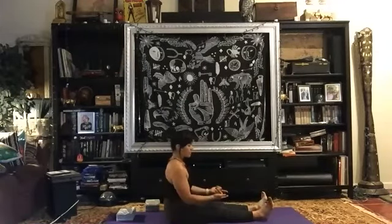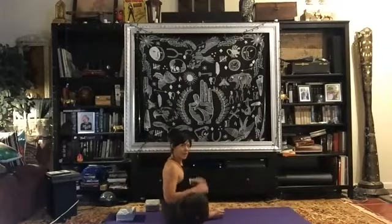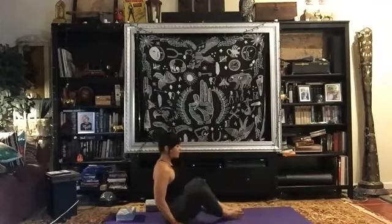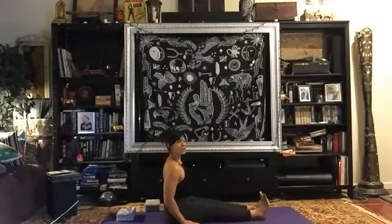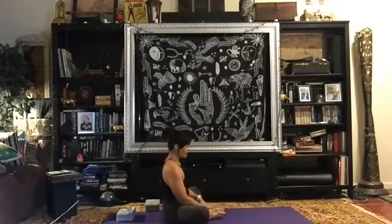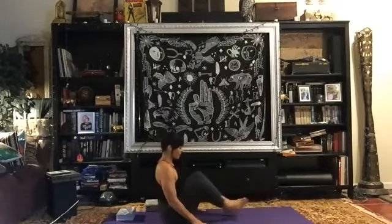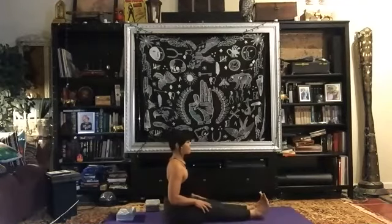So we're going to bring the feet into Baddha Konasana. Exhale, stretch it out to Dandasana. Inhale, the feet back into Baddha Konasana. Exhale, stretch out the legs, Dandasana. Twice more. Inhale to Baddha Konasana. Exhale, stretch the legs. Last one. Inhale, heels in. Exhale, extend the legs out.